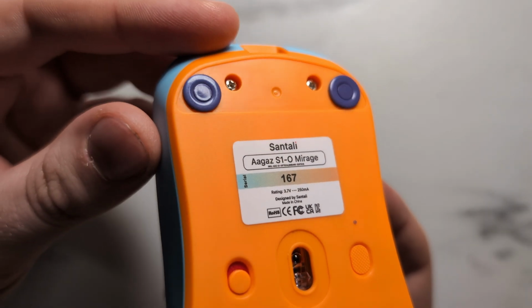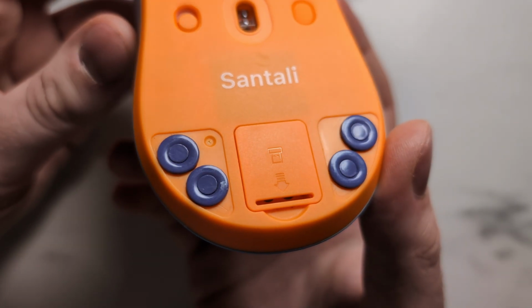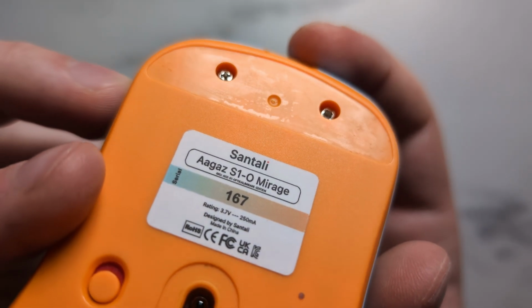Now, for those of you who've been watching the channel for a long time, you'll know I generally don't like stock skates due to their unbalanced surface area, but the ones here in the S1 are actually quite good, and the surface difference between the top and the bottom skates is pretty close to being balanced. They're easily the most balanced stock skates I've personally used, but while the stock skates here in the S1 are quite solid, I did end up removing them to install my XRPad Obsidian Air Donuts as they're my preferred skate type. The process of removing the S1 stock skates was kind of tricky though, as there are no skate removal ramps on the bottom of the mouse.